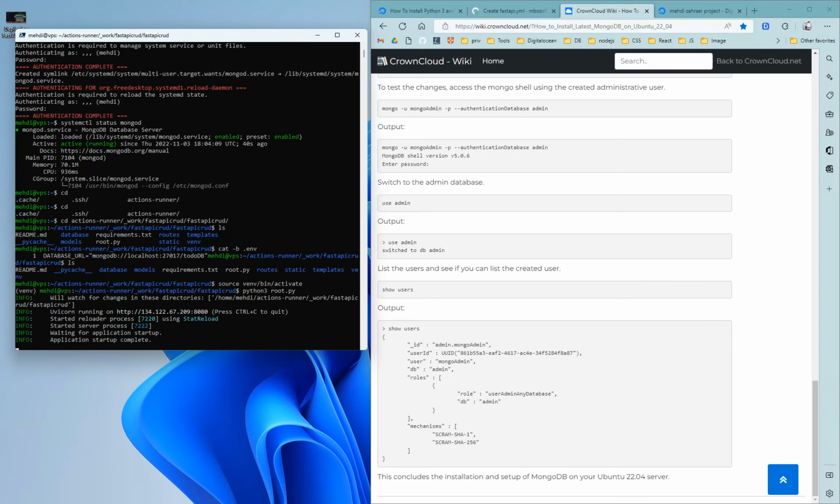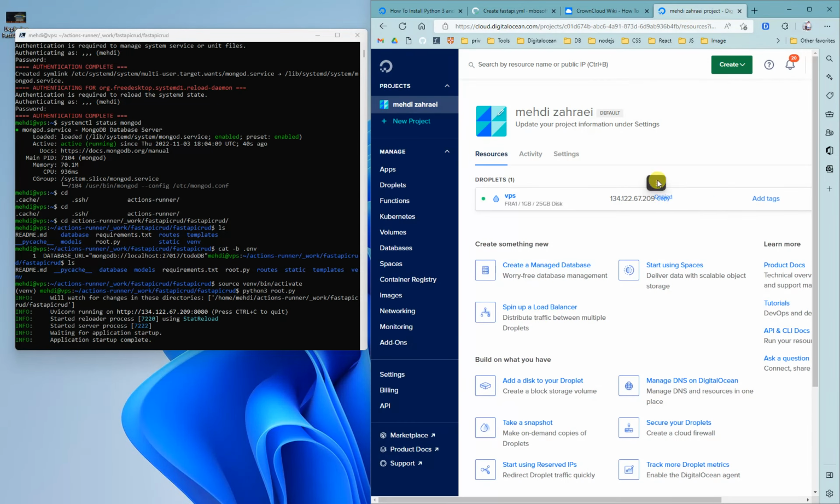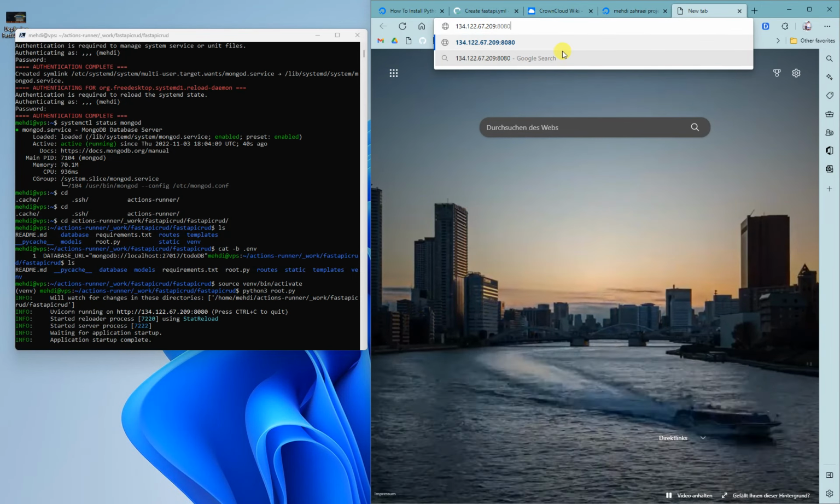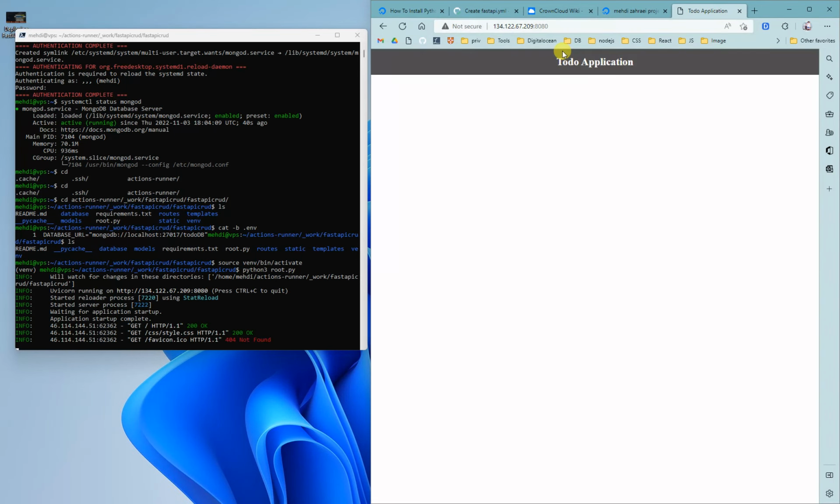Now let me copy this line and port 8080. And now, as you can see, our program is running, this time on the server on port 8080.